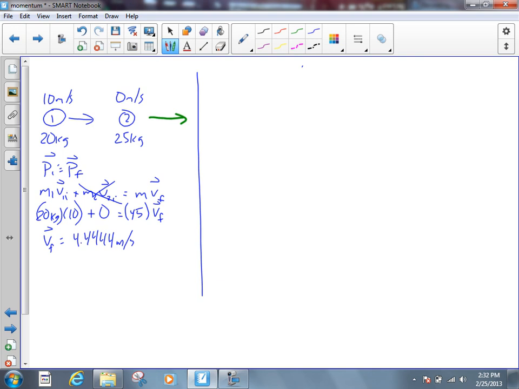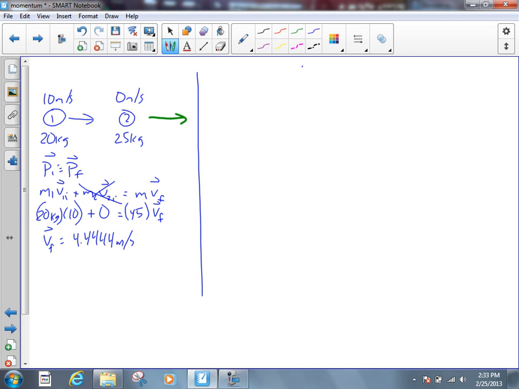Now, if this was a final answer, I would round it to 2 digits, 4.4. But the problem that you see up on the board thus far, it is a final answer, but I'm not really through with this yet. We're going to take this and use it a little bit later on. So we're going to leave the unrounded number so that we can use it later on. Is that okay? If that's a question on a test, we have to get that right. We can't afford to get that wrong. We're not going to get 80 if we don't get that question right. We're probably not going to get 70 if we don't get that question right.